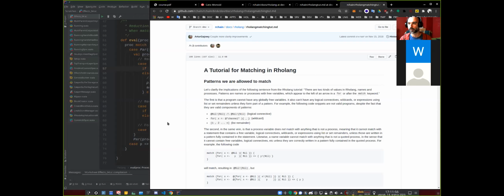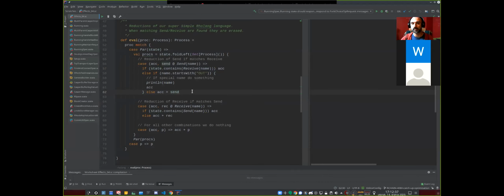Also, this operational semantics in logical form can be used for many languages, and Rholang is the first incarnation of using this, also a way to show how all of this can be done. What I'm showing is how we can use this knowledge in our current languages, not just to implement Rholang. Rholang is here as an example, something that we are familiar with. But I would like to create another language that does something different. We don't have PAR, we don't have send and receive, we have something else. But we still want to have this logic: we have state, we have operations. So now we are implementing our logic to operate on state.